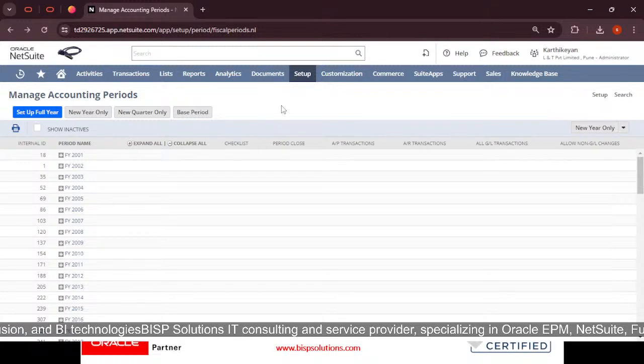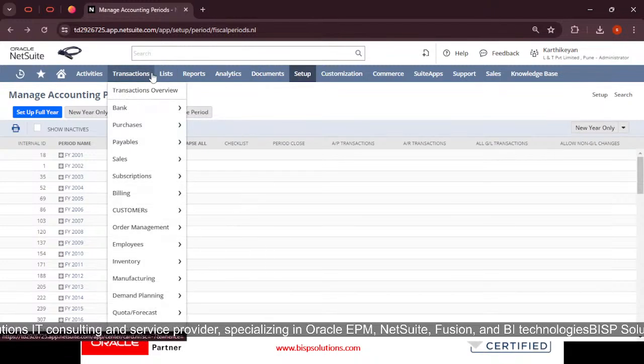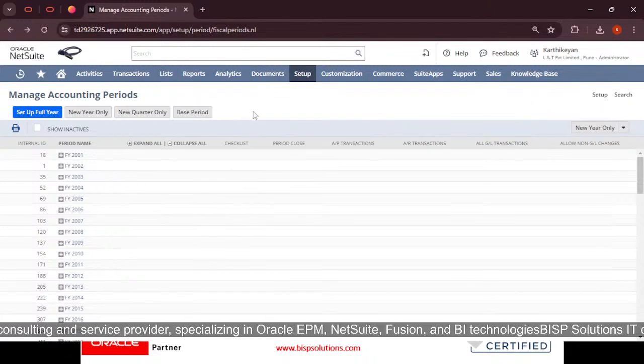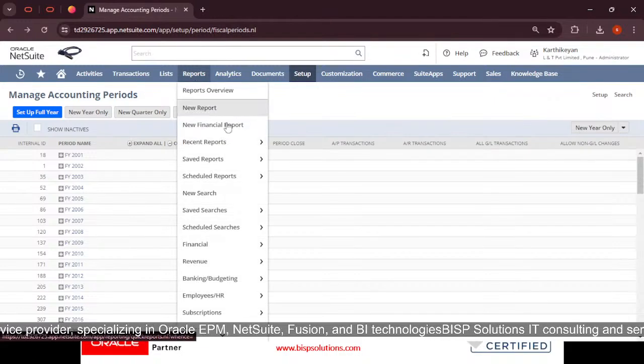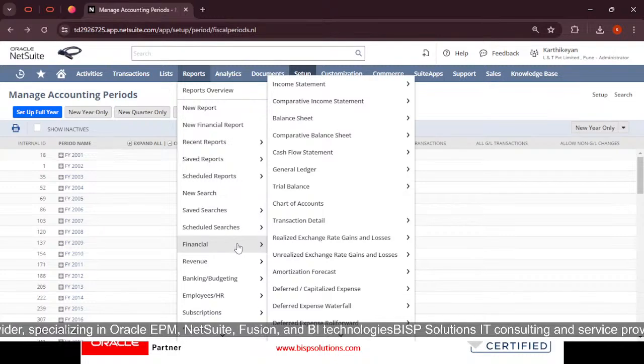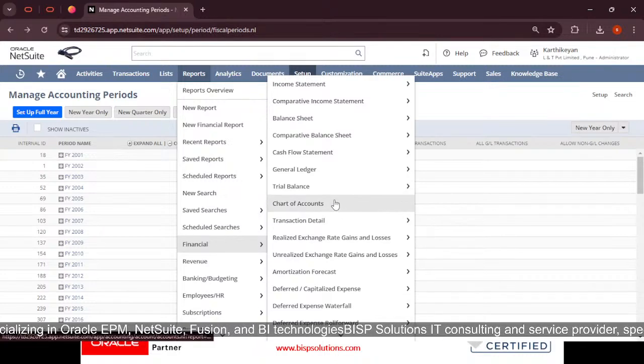So if we want to set a chart of accounts, we have to go to navigation. From there are two options where you can go to chart of accounts. So from reports you can go to financial, then under financial you can go to chart of accounts.